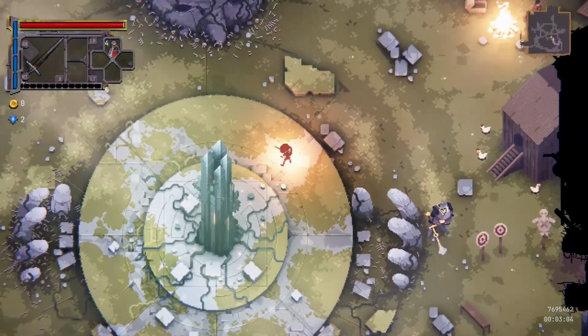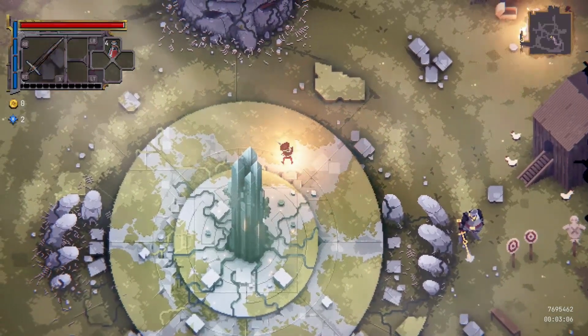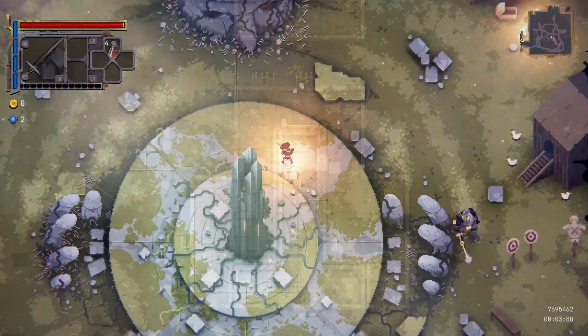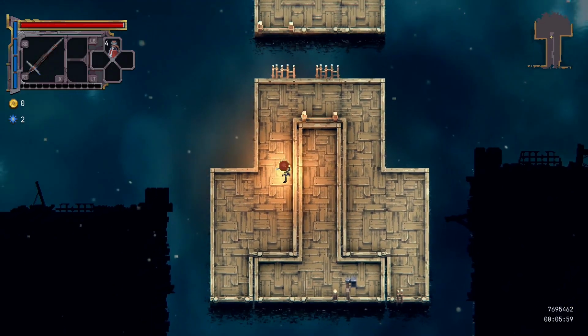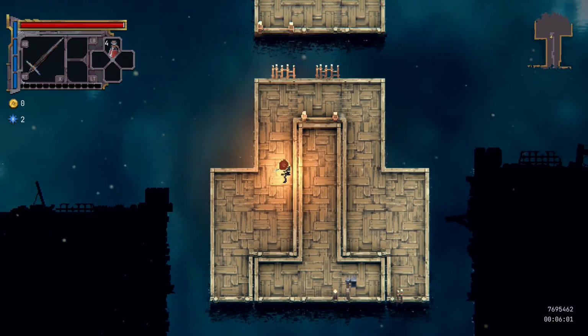Now, I want to go into the actual game and show you what I really, really like about this. I like the puzzle solving aspect. It makes it rather fun. So let's do that. All right, we're in the game. And as you can see, we're on a river. Funny that, considering the game is called Loot River.